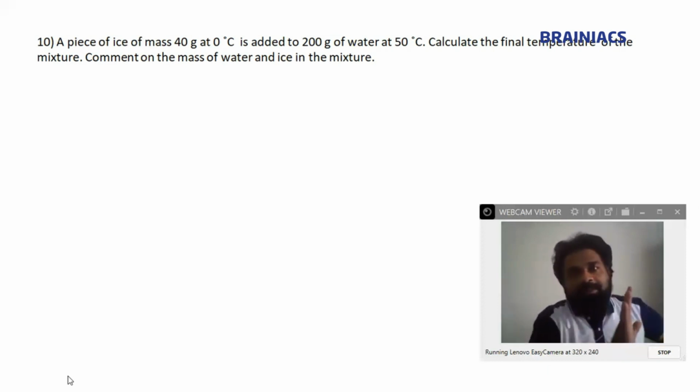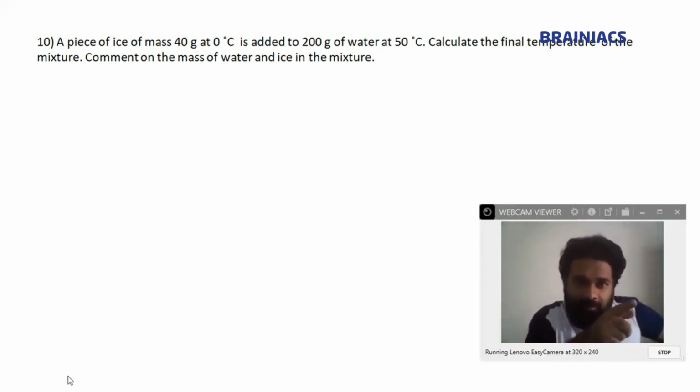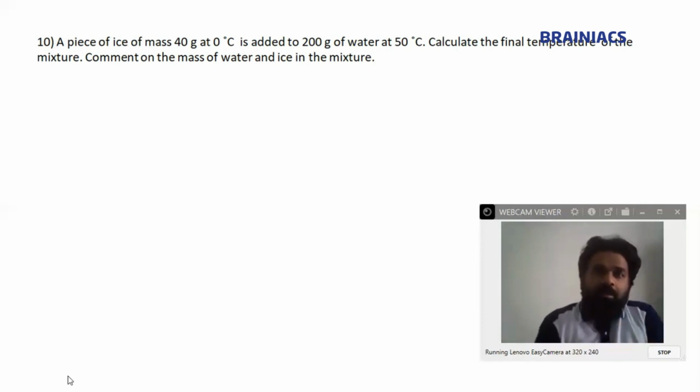So, dear children, let me tell you frankly, from this question onwards, till this, it is manageable. But after this, these kinds of questions, you need to develop a logic. I will explain a method to solve this problem, but even with that method, if you practice a lot and develop how to solve the problem with logic, then only you will be able to attempt this kind of problems. This is the tough one.